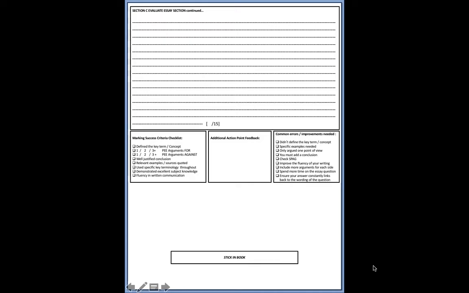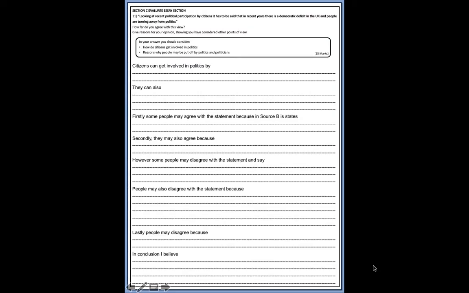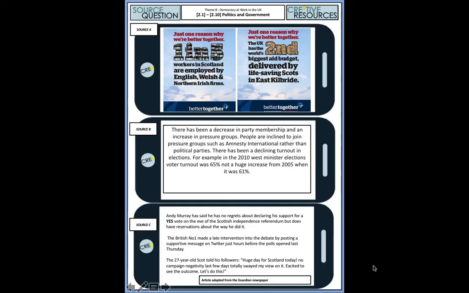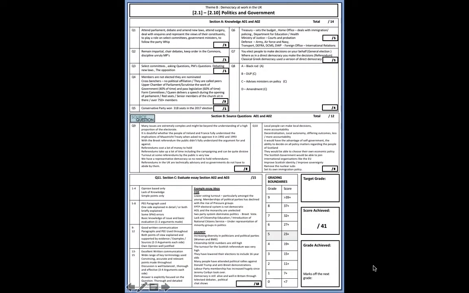And obviously we've got a little bit of marking success criteria, so it makes it quick and easy to mark, or the kids can self-mark. Then we've adapted the essay question to help out students with SEN, so that they at least attempt the questions, because I know in my experience, I'd rather the students attempt it than just leave it completely blank, because 1 mark is better than no marks. So you can see that. And then most of them will come with a little source sheet as well, so it gives them some source practice questions as well. And then we provide a detailed answer sheet, which helps the teacher mark, but also can help the students learn to mark as well.